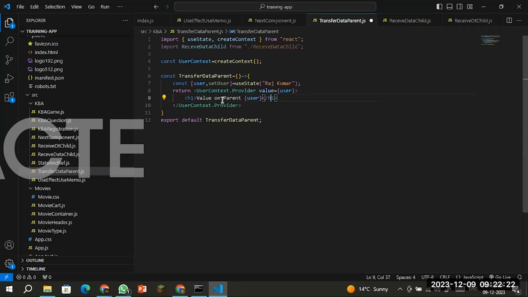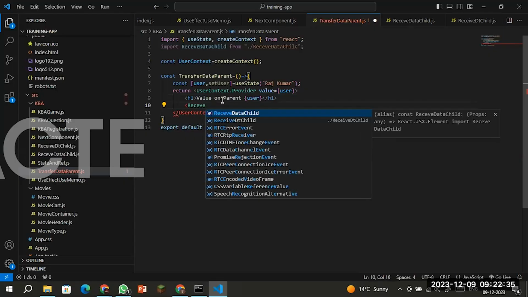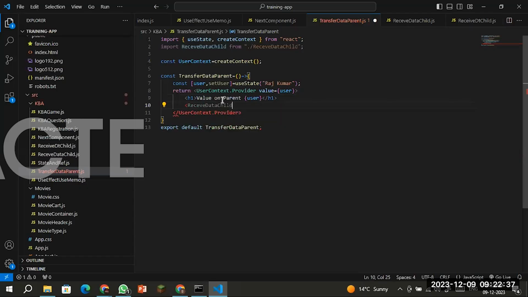This will print here, and I am passing the value to my receive component. This is my component, and I'm just binding our provider with this component only.